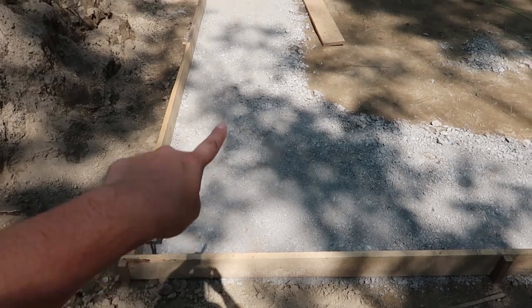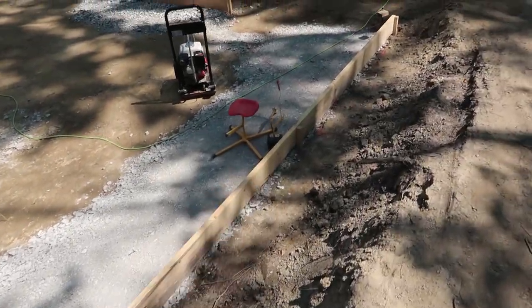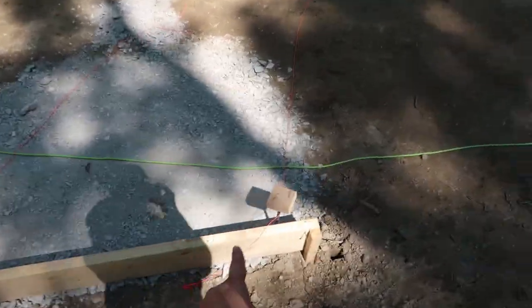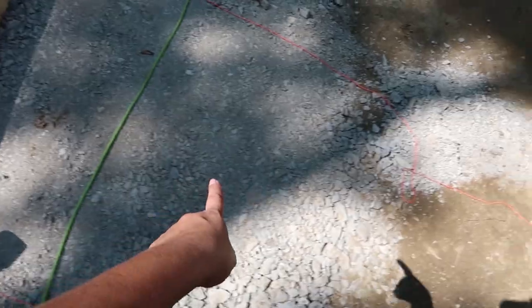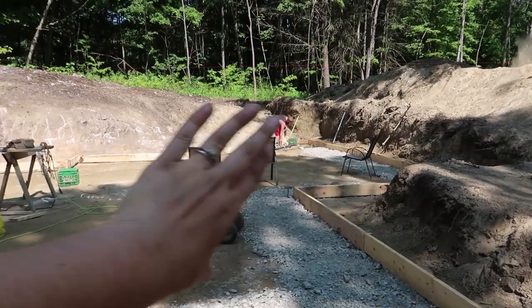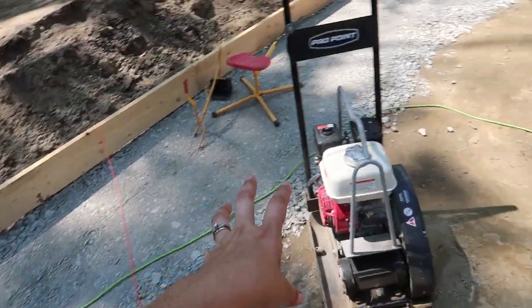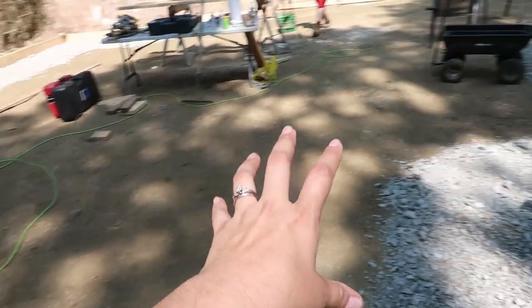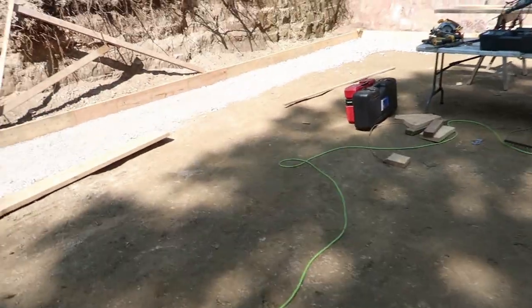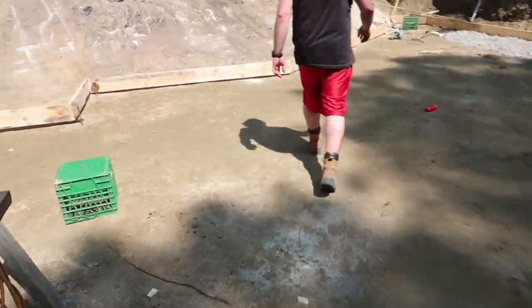Then we dug this down a couple inches and added in 2-inch road crush, and we are packing it down so you can see here. This is packed and this is not. So that will be all around the perimeter because of the clay. That's a better base than the clay. And also, once the footing is poured, we'll be putting in gravel all here as well. So we just finished a few minutes ago the outer edge.